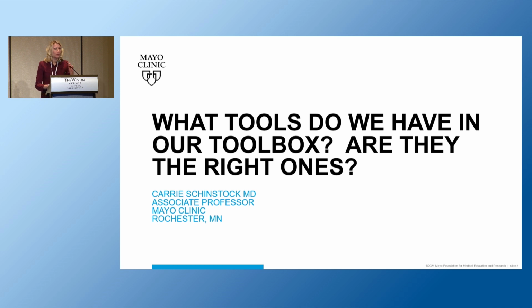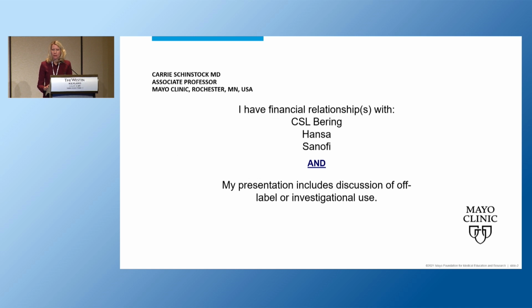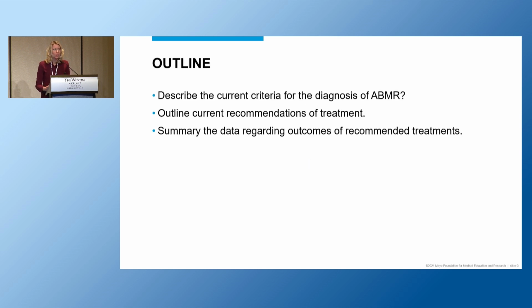Okay, so I'm going to talk about the tools that we have to treat antibody-mediated rejection. Are they the right ones? I do have some financial disclosures. I have research support from CSL Behring, Hansa, and Sanofi, and I am going to talk about some off-label use of medications. First, I'm going to describe our current criteria for antibody-mediated rejection. I'll outline a practical approach to treating these patients and then summarize the data that's available for the recommended treatments.